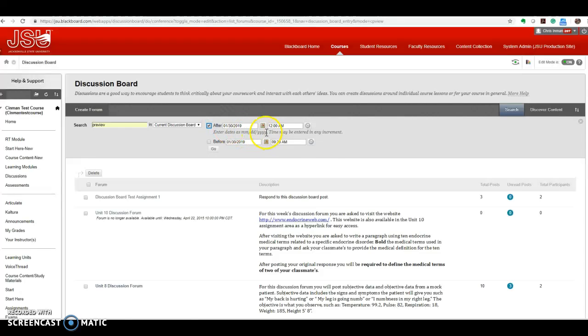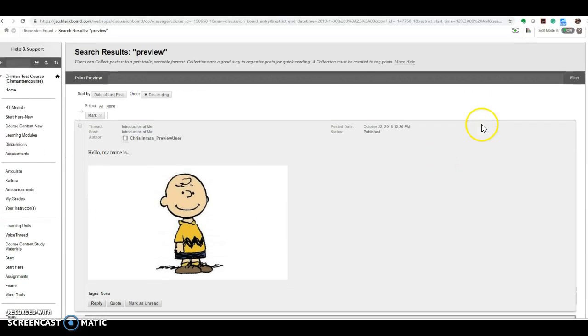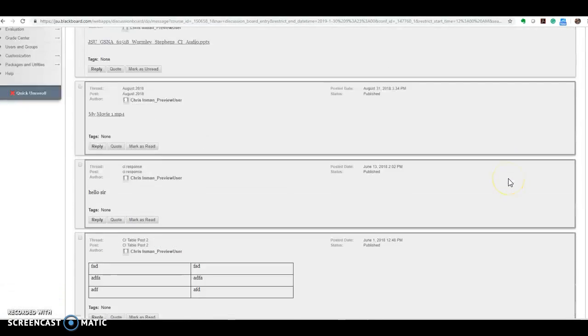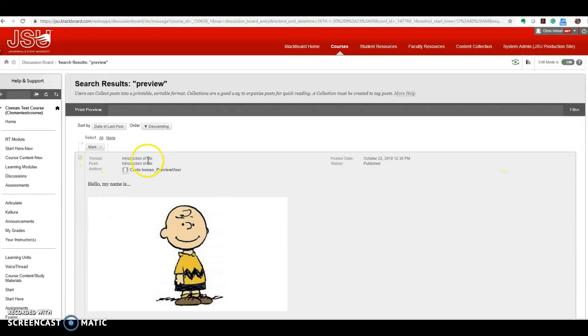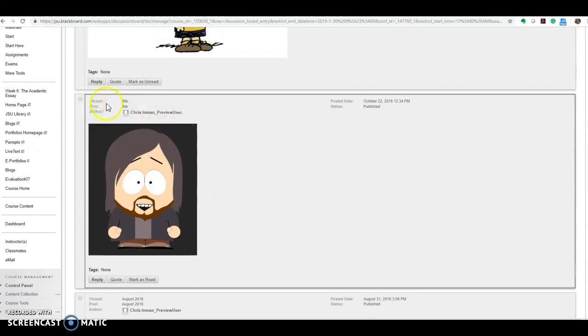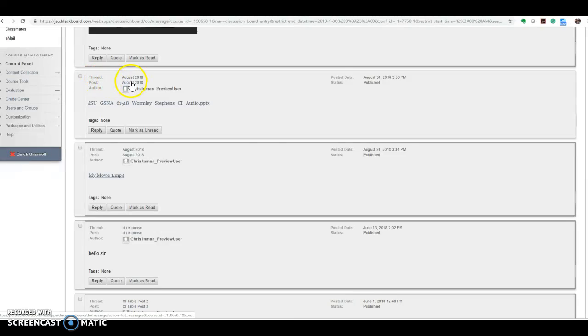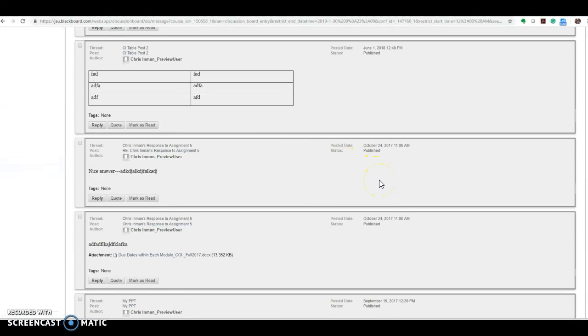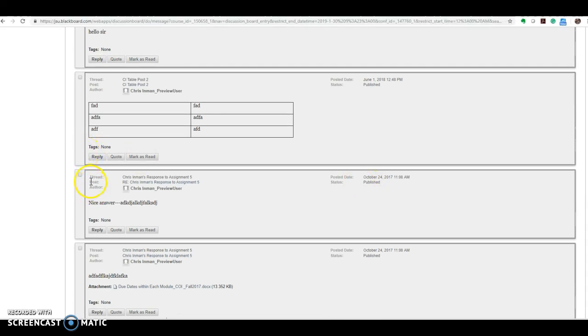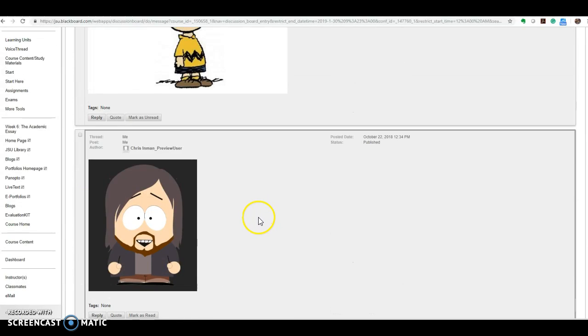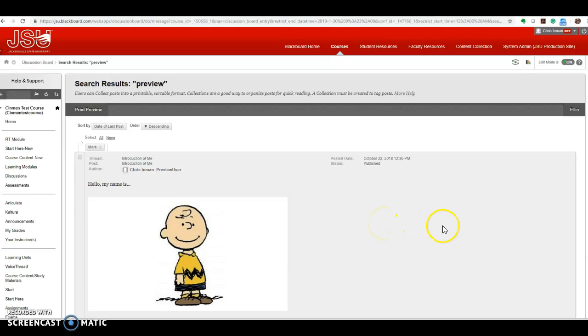For the date, make sure you click after and then select your date. I've had this discussion board for a number of years, so I'm going to go back a couple years, to January 2017, and just pick a day and click go. And it will show me all of the posts that I've made in all of the different threads. And it will tell me the name of the thread and the name of my post. See, thread me, post me. So it will show all the different posts that you've made, and it will give you the name of each thread that you've posted in and the name of the post. So that's how you can find different posts that you've made, and maybe that will make your life a little easier.